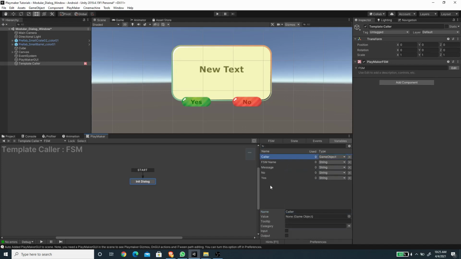And all of these variables need to be enabled as an input because we are going to input these values from other FSM. So let's just enable the input here, and you will see why we need to add this as an input.